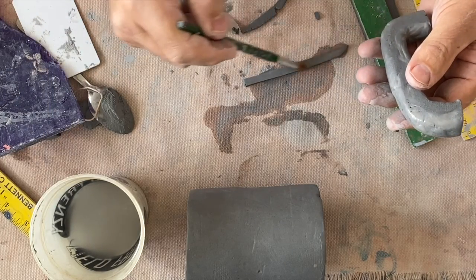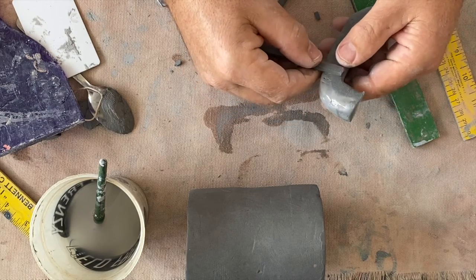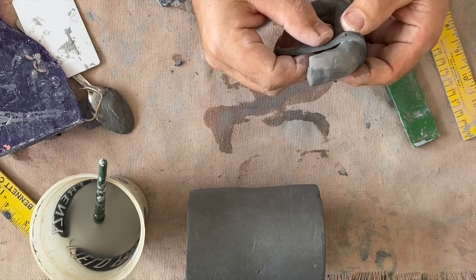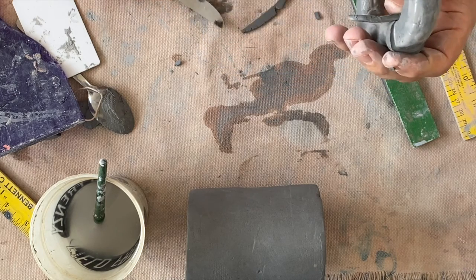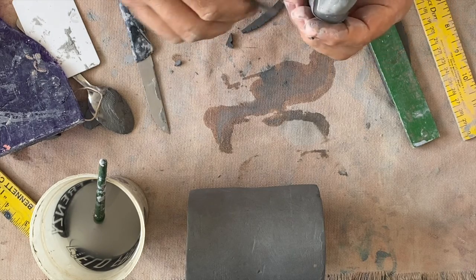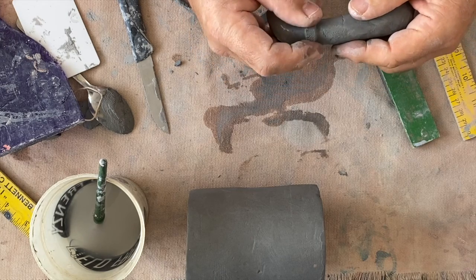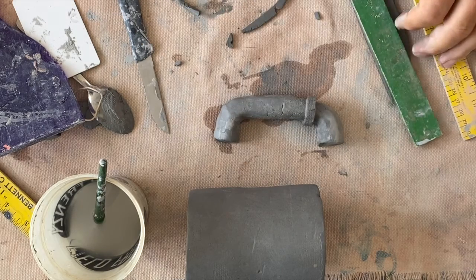Now I'm going to put a little bit of water on this piece here just to keep it nice and moist. And I'm going to roll this right around here and I'll push it in nice and firmly. Before, when I did this, I didn't push it in very firmly because I knew I was going to take it off. Sometimes I will put it on just to see if I like it and not really try to attach it, just stick it on there temporarily. And then if I don't like it, I just take it off. Okay, so I got that on there, and that's on there pretty good. I can work it a little bit more. And then I need another piece like right here. So I'll cut another one.